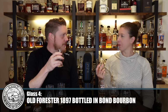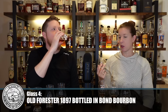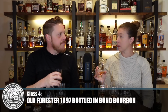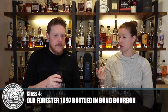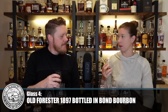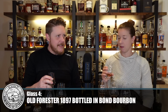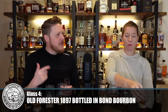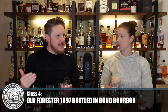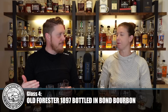Yeah, even the nose seemed that way. But very pleasant. I think this is the first one where I didn't get any hint of bitterness on the sip. So that was really nice. And it actually gave me a nice mouthfeel. It coated the top of my mouth wonderfully and just kind of lingers there. It's a little spicy. It strikes me that it's well put together, quite cohesive. The spice that's coming through on the finish now doesn't perfectly fit with the rest of the sip, but I don't dislike it. I actually find it very interesting.